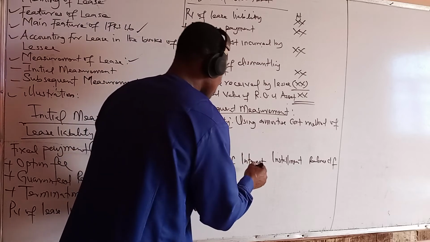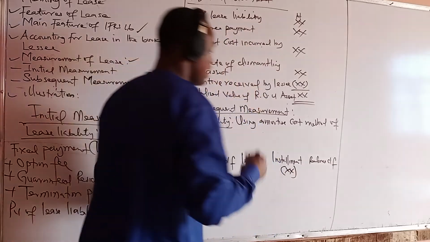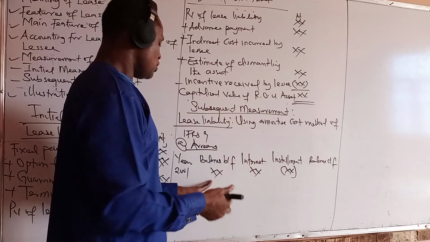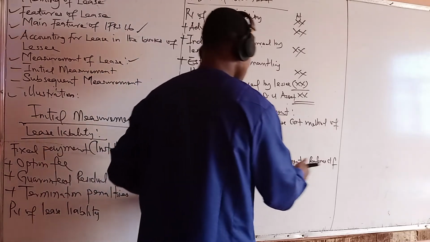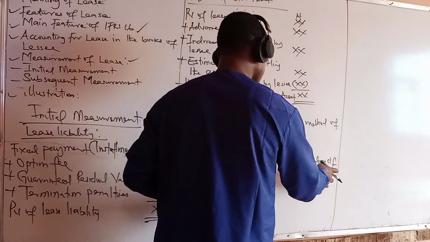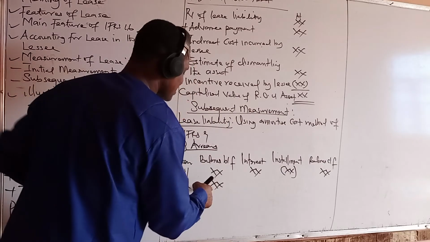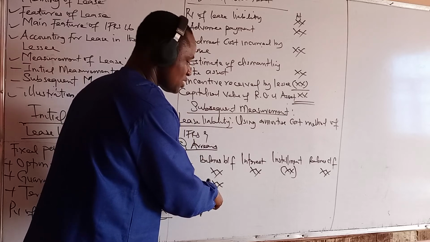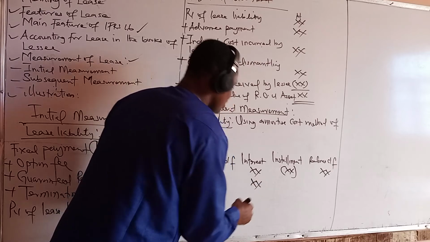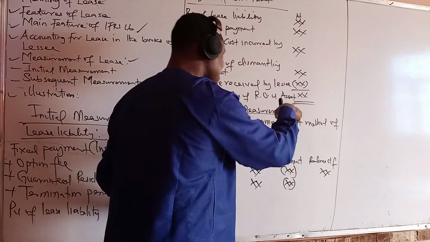And what you have here is your annual installment in the question. How much are you paying annually? 5 million, or 10 million. So the sum of these two minus this gives us what? The closing balance. The closing balance here will serve as the opening balance for the second year. This is now your outstanding lease liability. You still apply the same rate on this to get your interest for the second year. Pay your annual installment. Take note, your annual installment is the same all through.